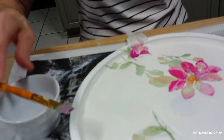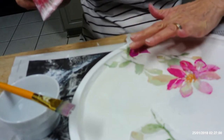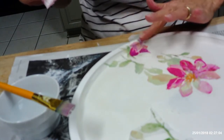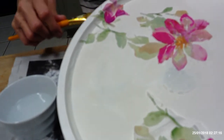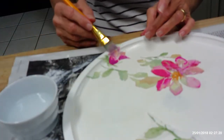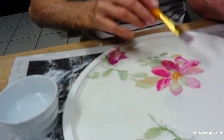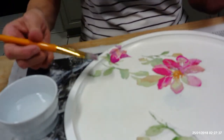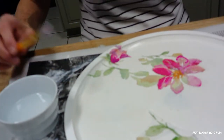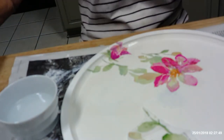I need a little more Mod Podge because this is gonna wrap around. I'm pulling this down and just wrapping it around very gently, pulling it all the way to the bottom. You can't really see that, but oh my gosh, this is turning out better than I thought it would! I'm getting a lot of water but that's okay, there's plenty of Mod Podge underneath it. I think it might actually - I don't want to say for sure - but I think it might actually turn out pretty.